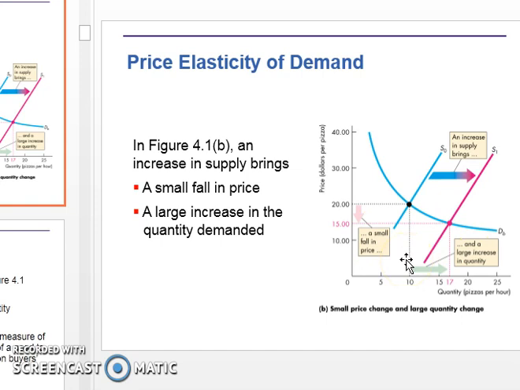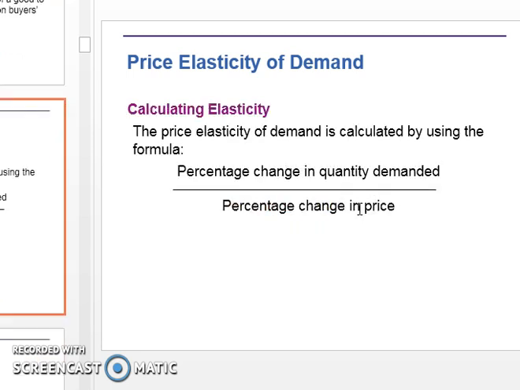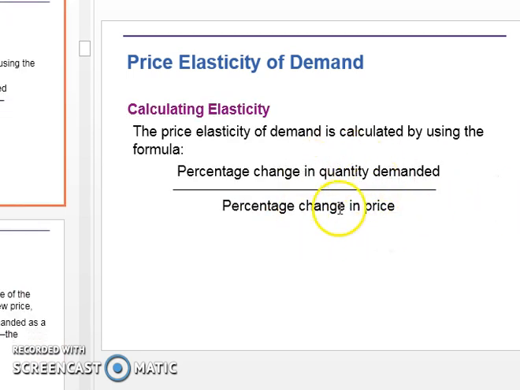So how much change in demand is brought about by the price is called price elasticity of demand. Simply, we can say it is the percentage change in demand, which is a unit free measure, due to the percentage change in price. This is a quite concise formula of the elasticity of demand. And how can we measure change? We measure change as Q2 minus Q1, the latter quantity minus the initial quantity, and the latter price minus the initial price.